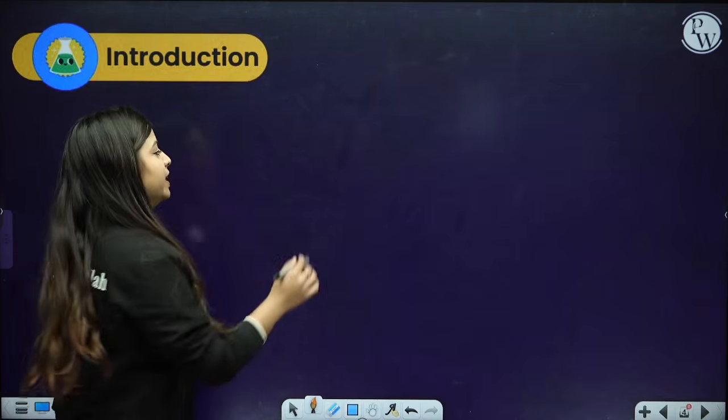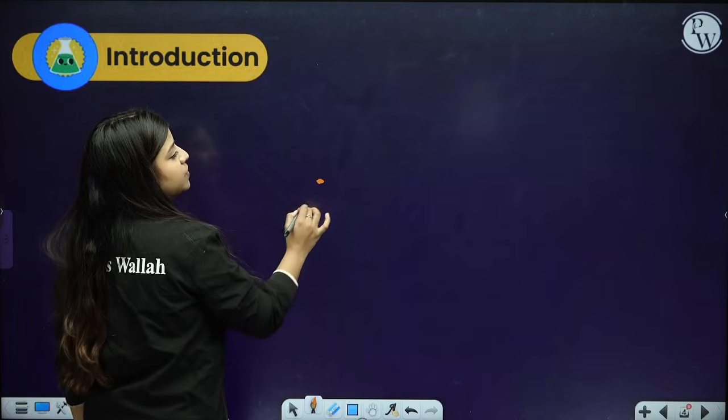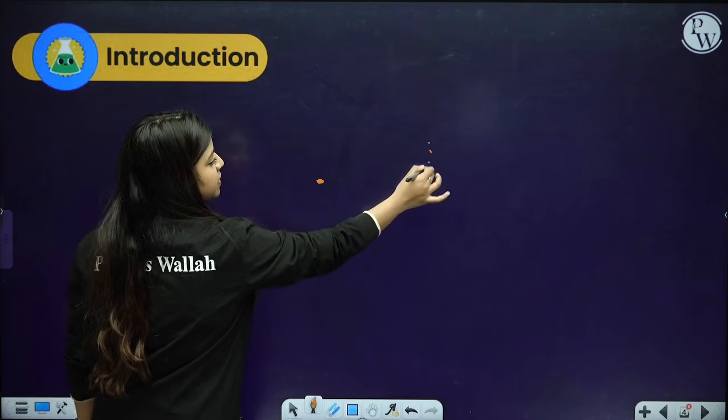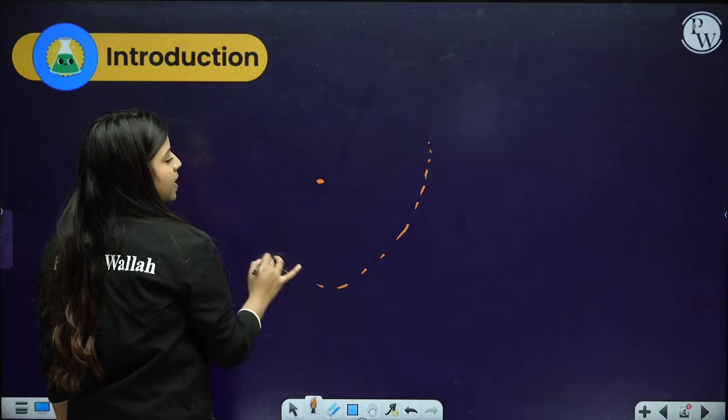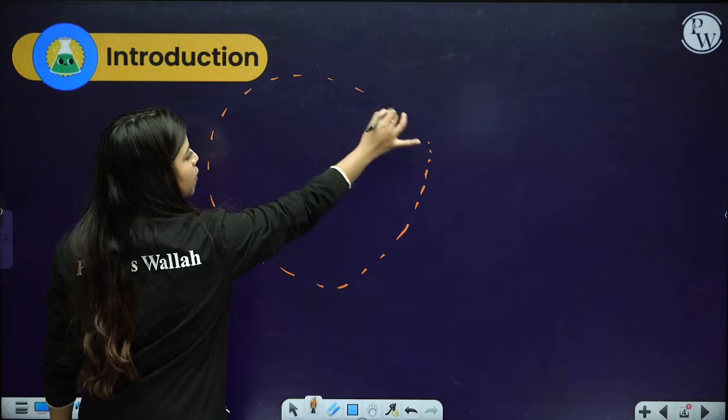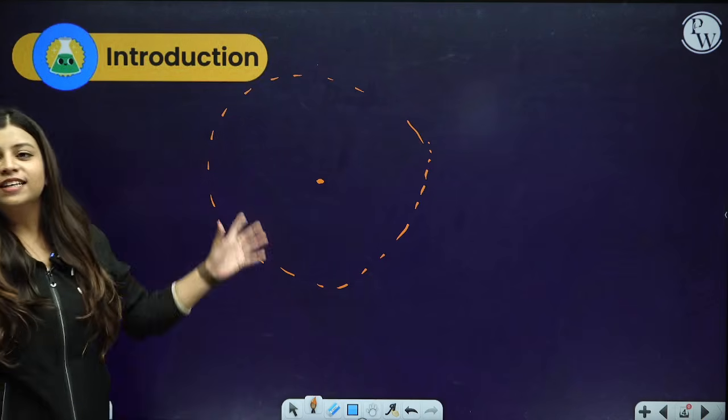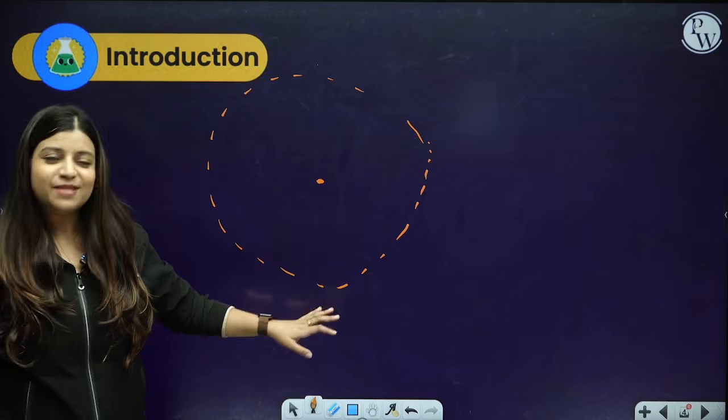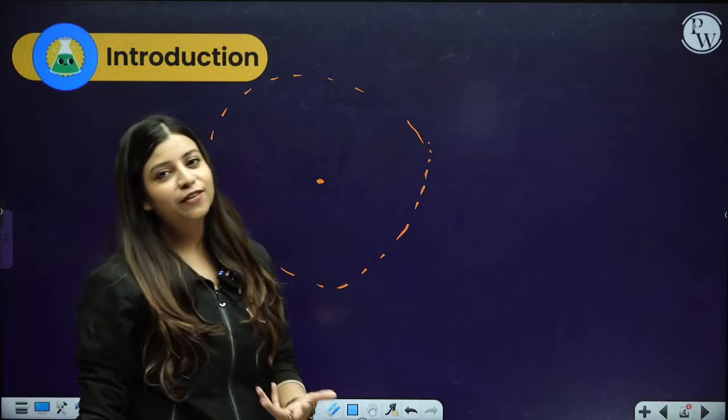So what is a circle? Everyone knows what circles look like. Basically, if we take a fixed center, and from this fixed center we take a fixed distance and start plotting points, the resultant image forms a circle, as long as we have a fixed distance.